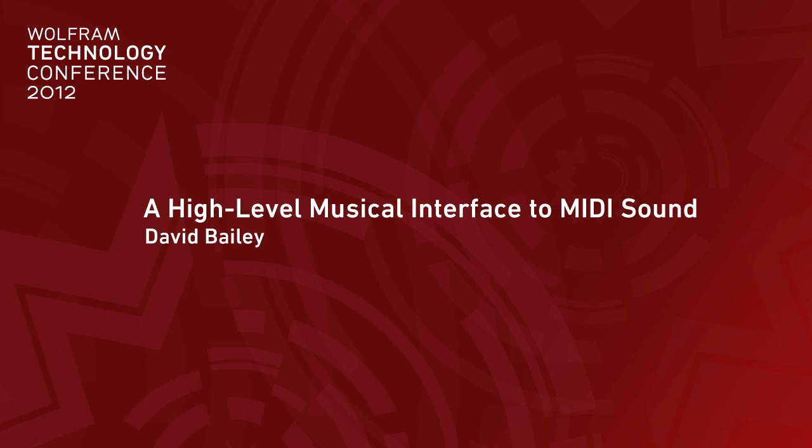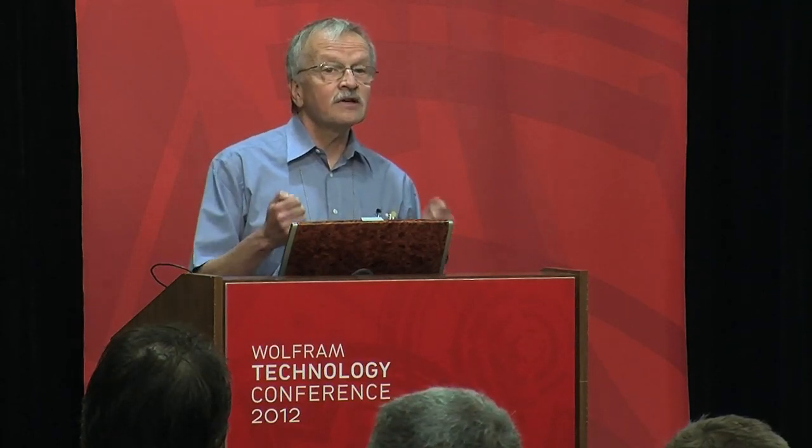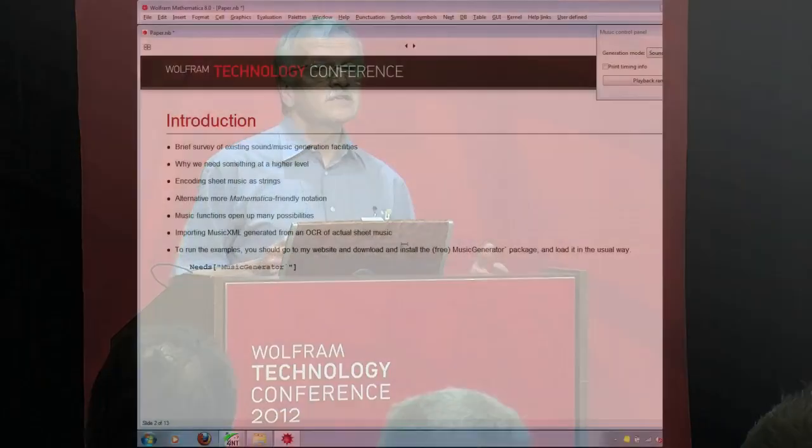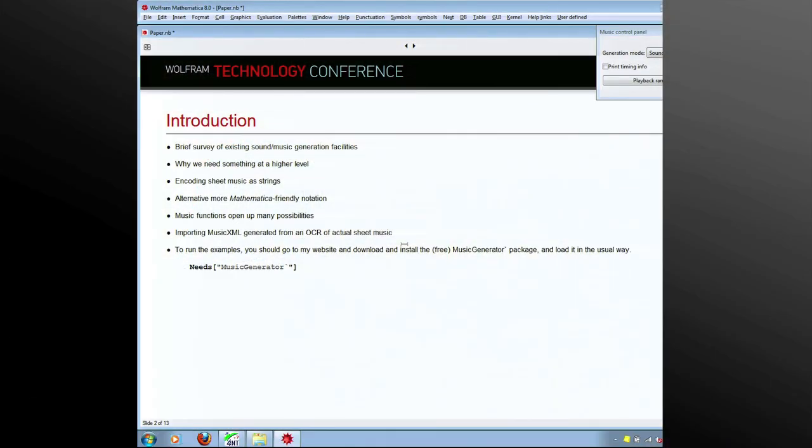What I want to do, if I've got time, is to introduce the fact that there are one or two packages, one or two programs around, nothing to do with Mathematica, that will scan sheet music and convert it into something called Music XML. And the MusicGenerator package will have a stab. I'm not saying it's going to get it right in really complicated cases, but it'll have a stab at taking that representation and reading it in as a string into Mathematica, ready to do all the things that I'm showing. So you don't have to take a piece of sheet music and do all that.